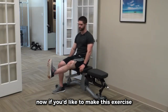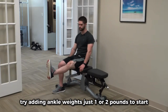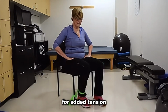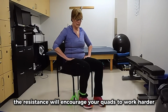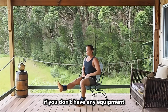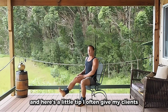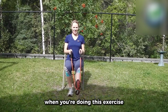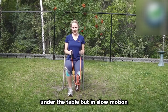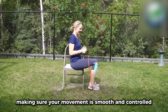Now, if you'd like to make this exercise a little more challenging, there are easy ways to progress. Try adding ankle weights, just 1 or 2 pounds to start, or loop a resistance band around both ankles for added tension. The resistance will encourage your quads to work harder, and that means faster results over time. If you don't have any equipment, even placing your hand on top of your thigh during the extension can provide light resistance. And here's a little tip I often give my clients. When you're doing this exercise, imagine that you're slowly kicking a ball under the table, but in slow motion. This visualization helps with form, making sure your movement is smooth and controlled.